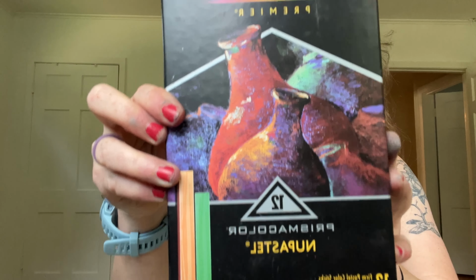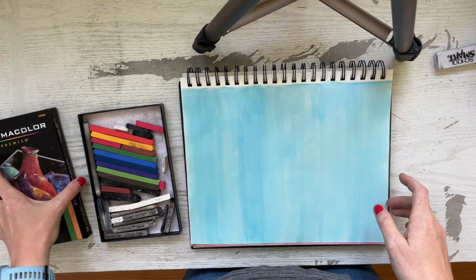Hey guys, I'm just going to be testing these Prismacolor NuPastels out. I have some painted paper here in my sketchbook and I just wanted to try these colors out. So I have all the colors. Let's test them out.